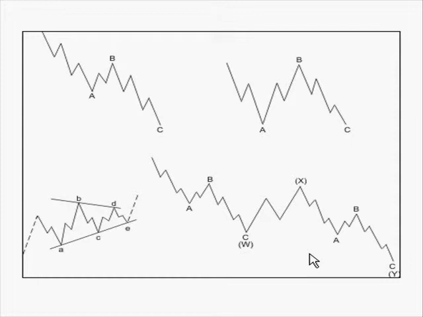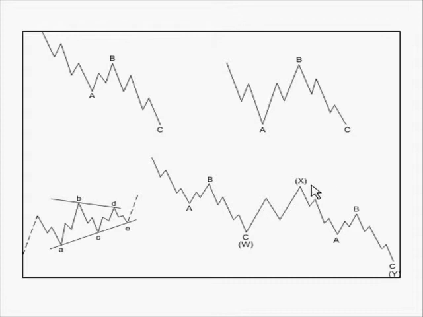Really, it's just two corrective patterns connected by a third corrective pattern. So what happens is, in this example, there's a zigzag of 5, 3, 5, and the correction could be done there. But in this idealized example, the market recovered in only 3 waves and did not come close to the previous top, and started falling again and fell in 5. So once we took out this prior low, something else was happening. Obviously, this wasn't all of the correction. There was more to come.